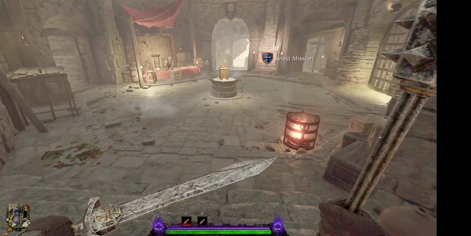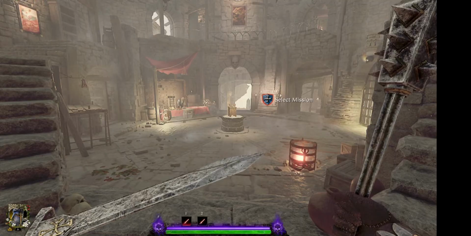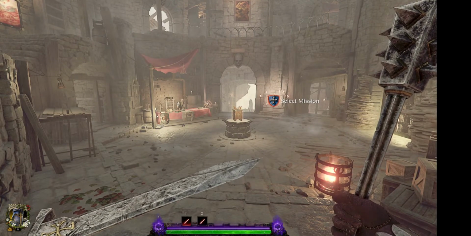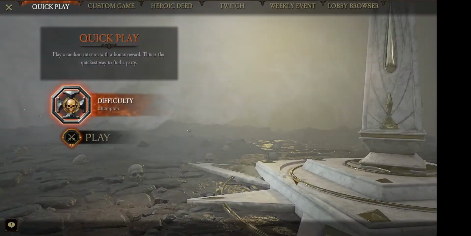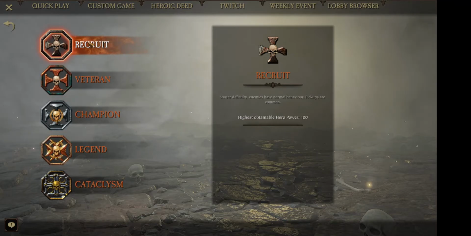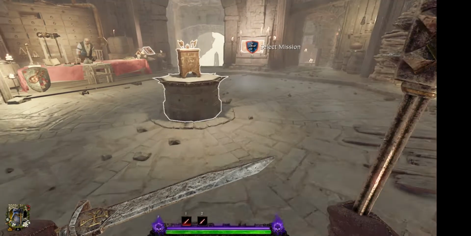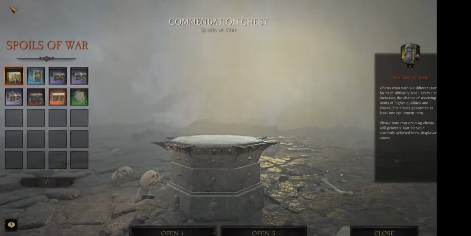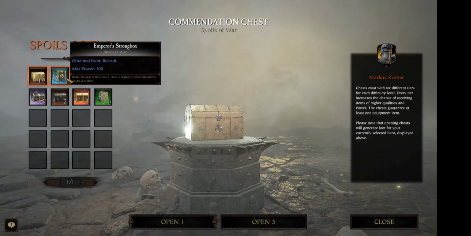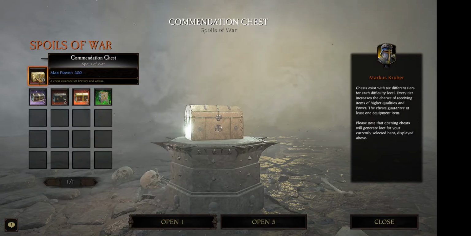Now, as far as loot goes, and this is very, very important for new players, your best bet is to actually run missions on recruit difficulty until your item levels across the board are all level 100. Because if you look at your chests, you'll get one of these each time you level up, and you'll get these blue ones from recruit. But if you look, they have a max power of 100, whereas these have a max power of 300.